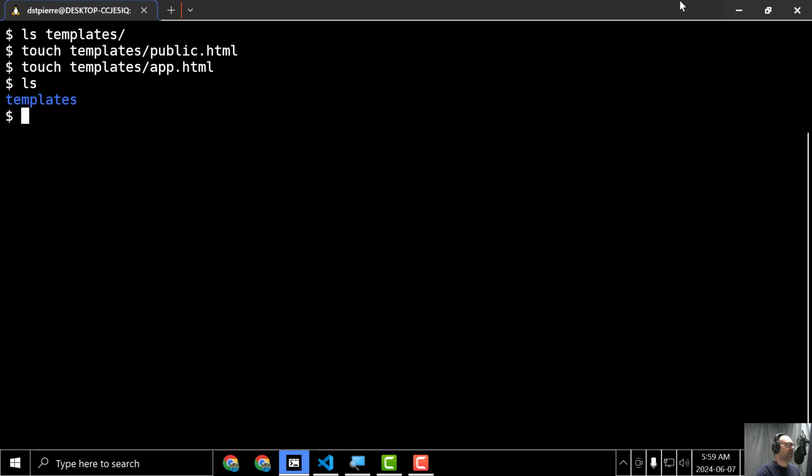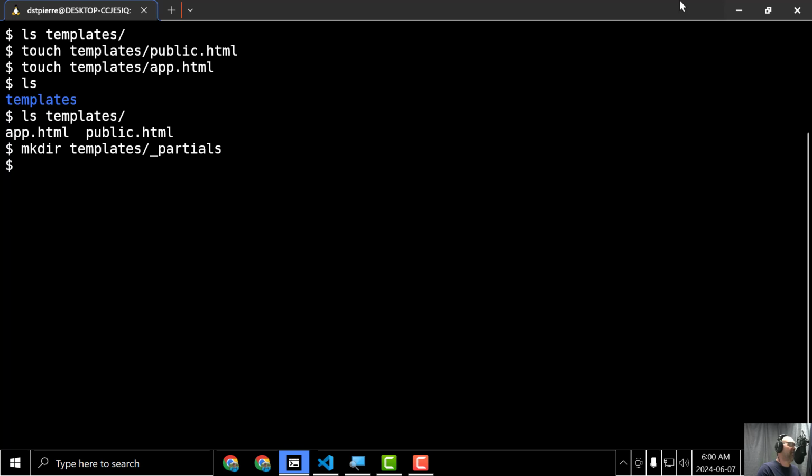All right, so we have our templates root directory, and inside that we have our two base layouts. Easy enough for now. Another thing that the library expects you to have is a partials folder. A partials folder is where you would put all the reusable components.